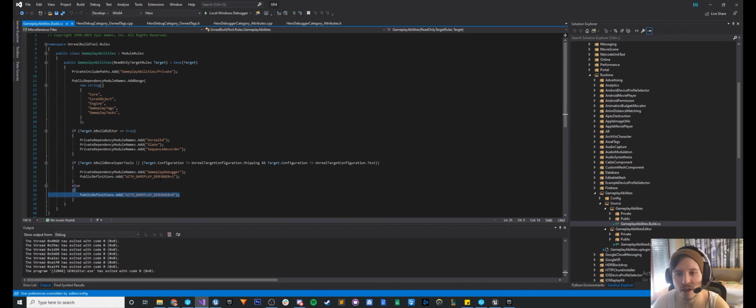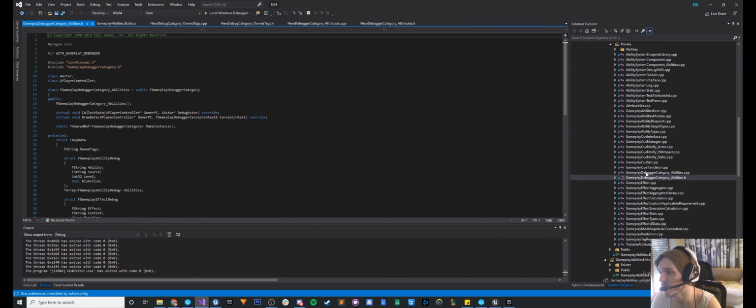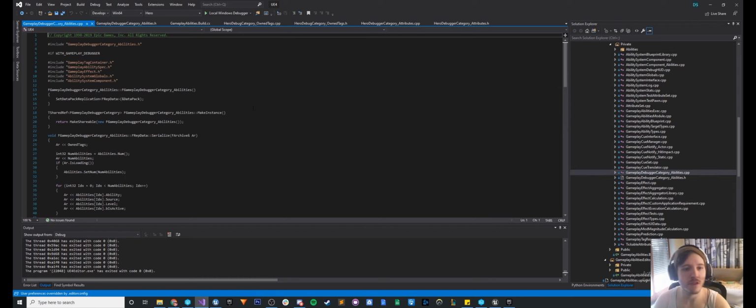Gameplay debugger kind of has this thing. Let's see. Gameplay prediction. Here we go. Gameplay debugger category, abilities. Let's take out our attributes.